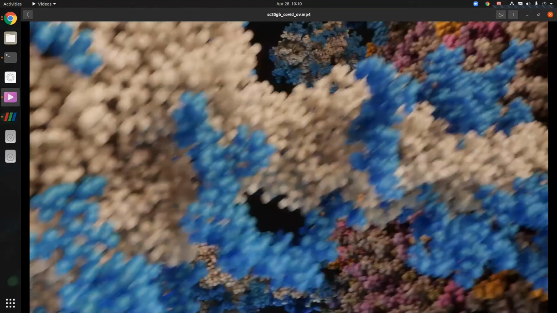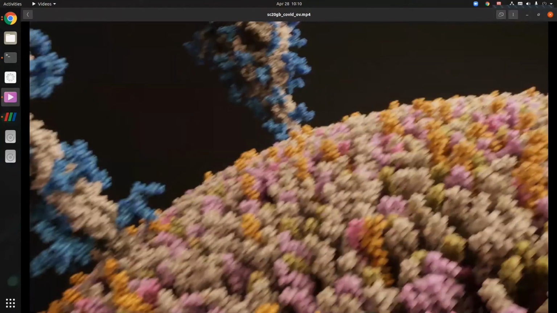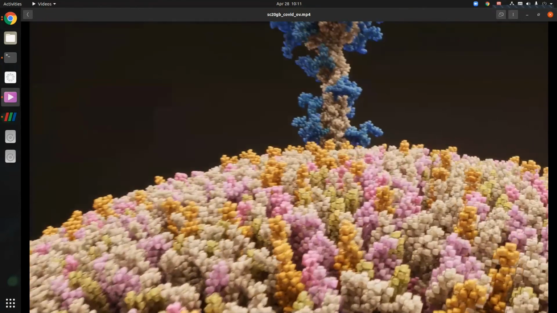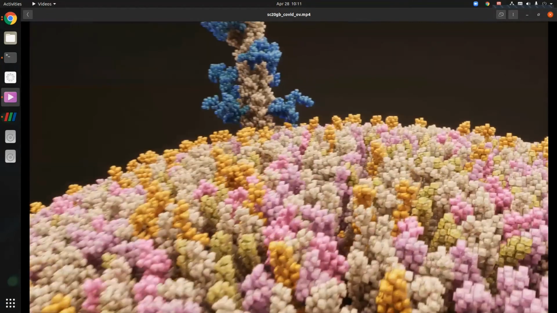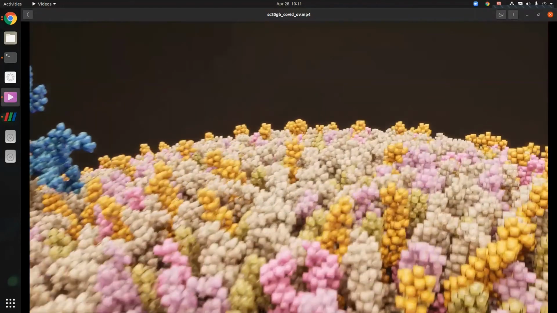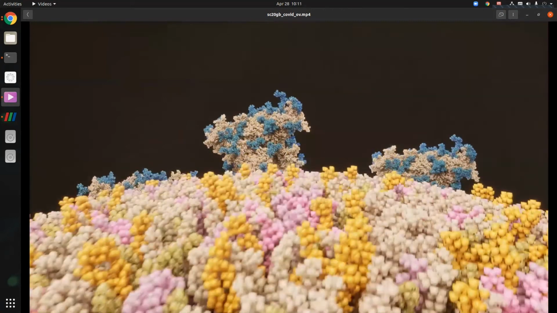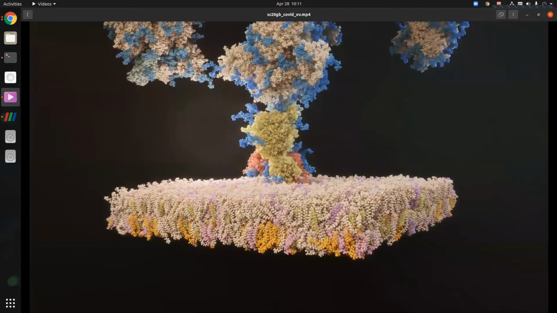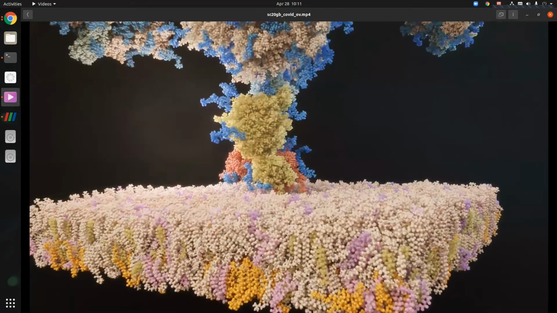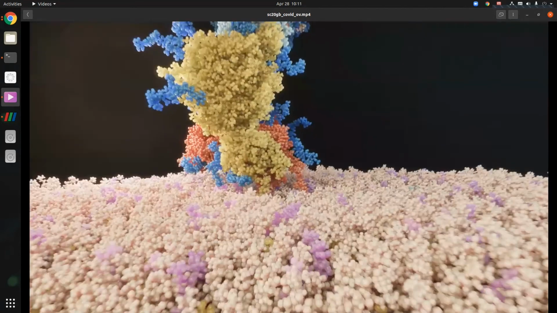In order to render this, what we did is we loaded this into an existing viz package called VMD that we used to ingest the data and export it in a form that we could load into another tool called Omniverse Create. We also used Blender to help us design the camera path that you're seeing here. And then when we got that all exported, we got that looking how we wanted. In Omniverse Create, we were able to add some of the final effects like motion blur and a little depth of field. And this is all path traced and that kind of thing.